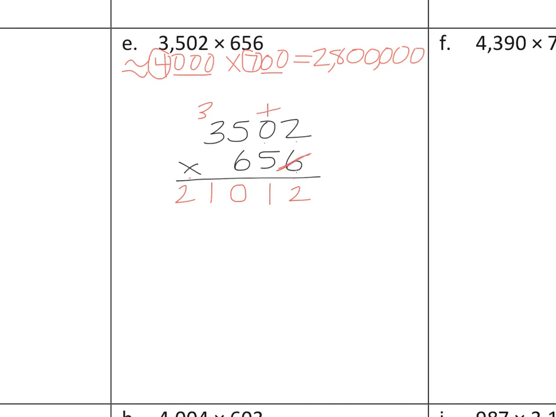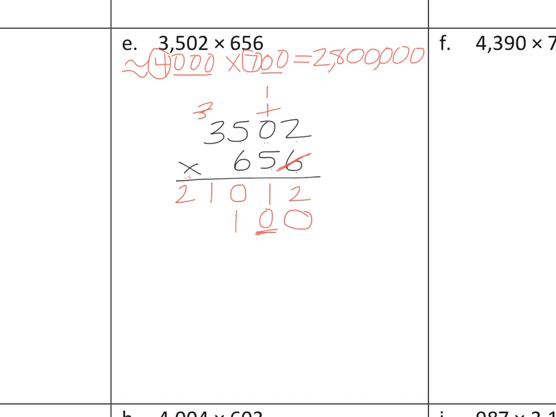I'm crossing off the numbers up on top. I know I need to start my answer in the tens column, so I need a 0 placeholder. 5 times 2 is 10, so carry your 1, bring down your 0. 5 times 0 is 0, and make sure you add the 1 again, so it's 1.